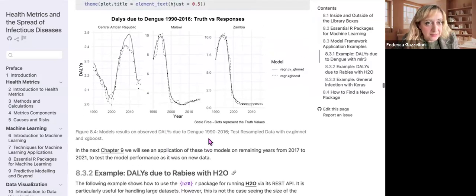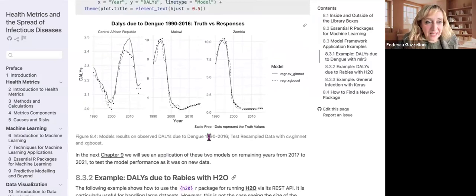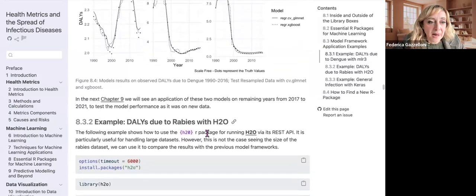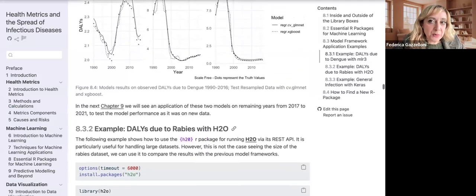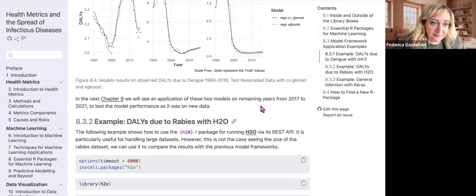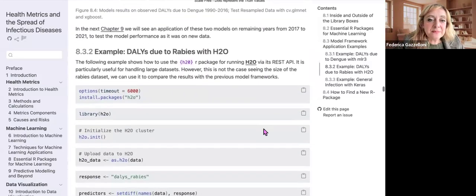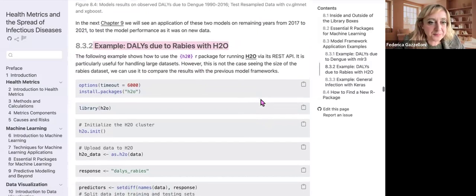So this is just mlr3. You can perform the same things with tidymodels, with caret, with whatever you like. Okay, so now we don't have time to go any further because it's quite a lot. But you can do it yourself, or we can do another week on this chapter.